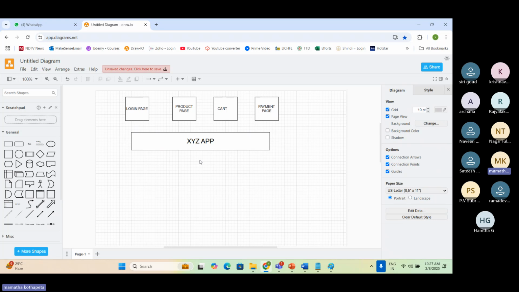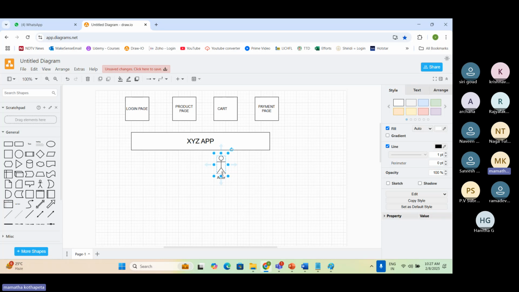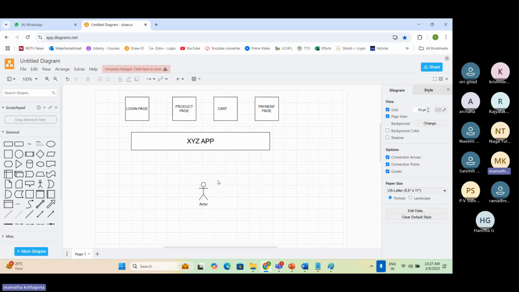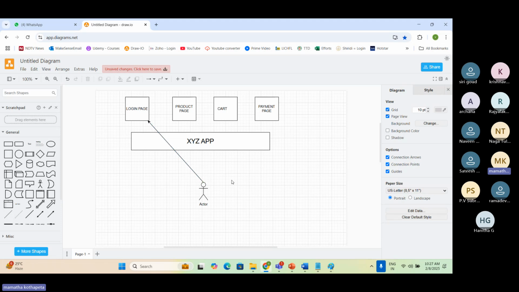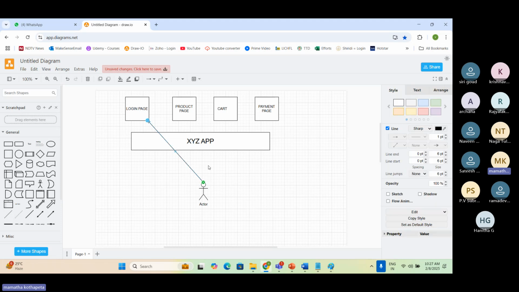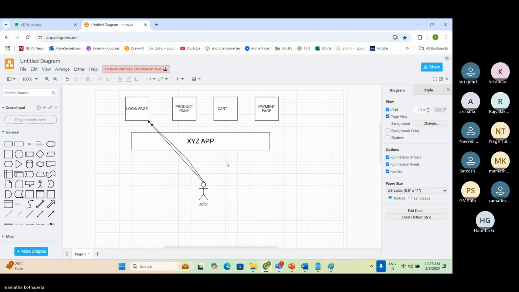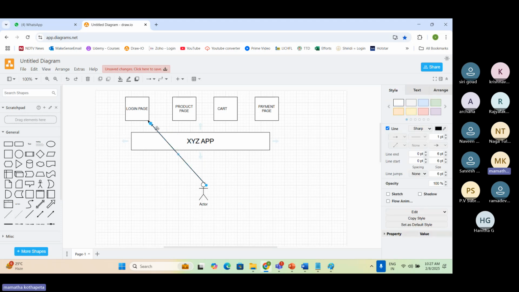But ideally, if a user is trying to access these pages, all these pages should be connected. You agree? All these pages should be connected, right? Yes or no?